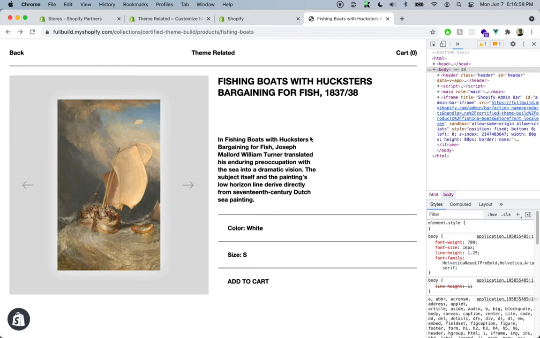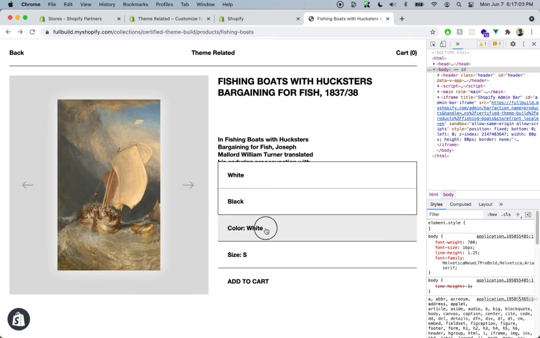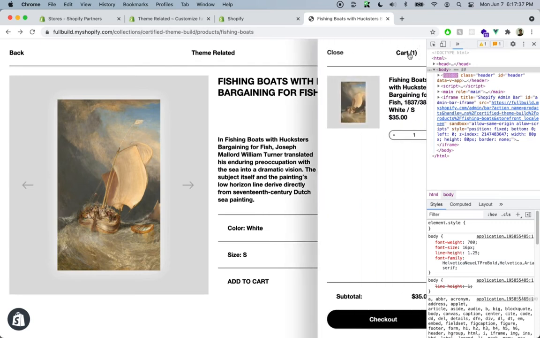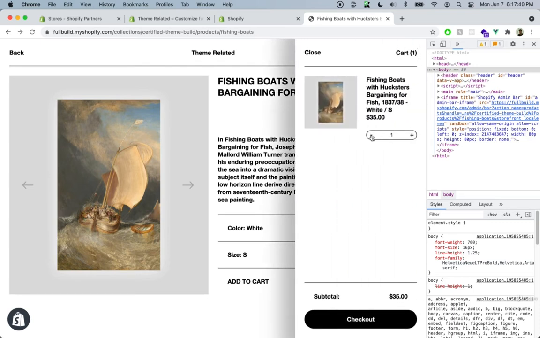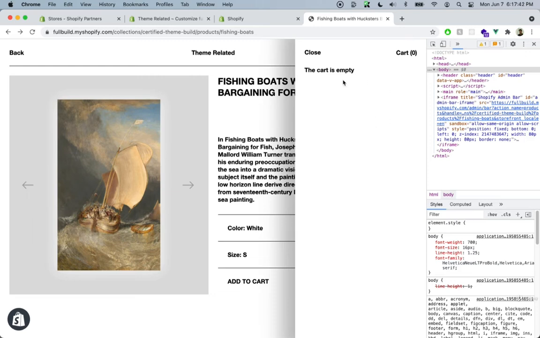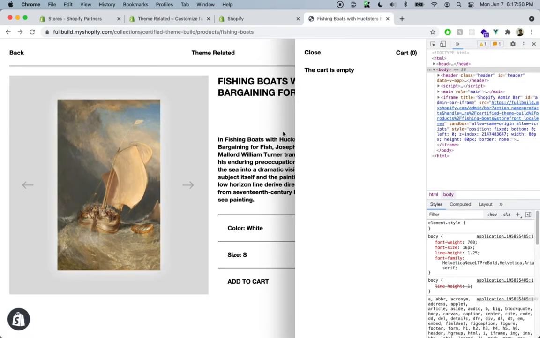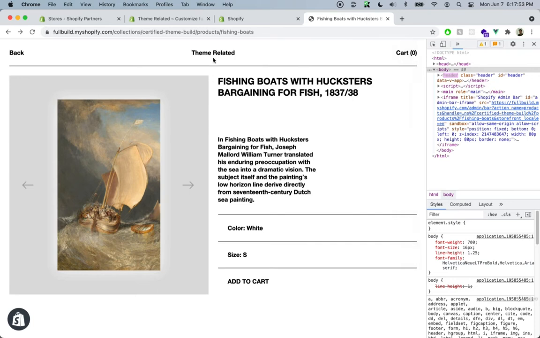In the last section, we have pretty much finished all of the product page, including the custom drop-down select menu, which looks very nice and polished compared to just the default one provided with HTML. And then we can add to cart, but the cart doesn't open right away. So that's something we'll finish right now. Then the other piece is the empty state, which looks pretty nice, but the way that we want it to look is like this. So let's go ahead and finish these up quickly, and then we'll jump right into the home page.